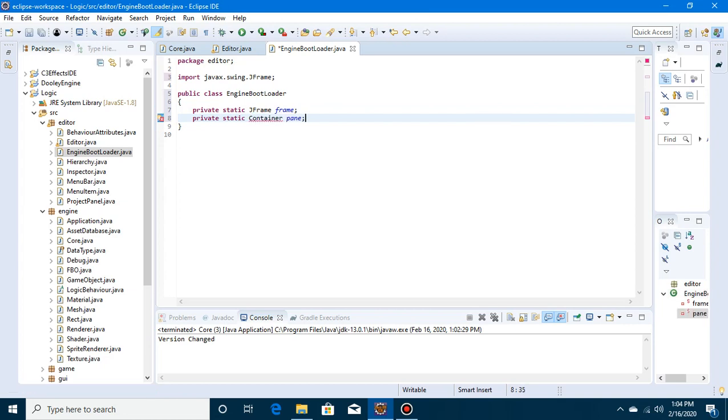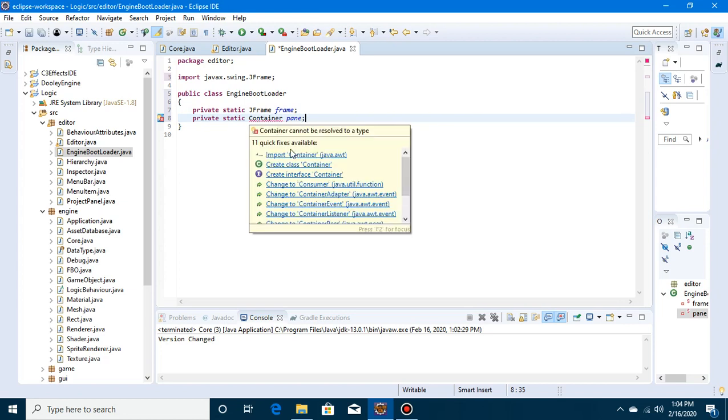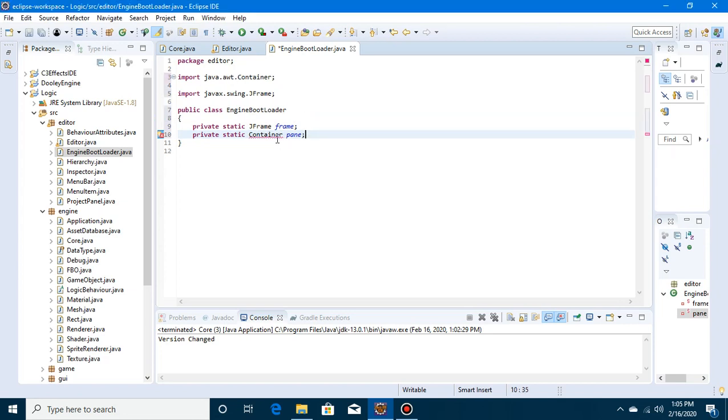Now pane is the container inside of the JFrame. We're just storing it so that we can use it through multiple functions without having to continuously get the pane from the frame. Here we're going to say private static String returnString equals null.